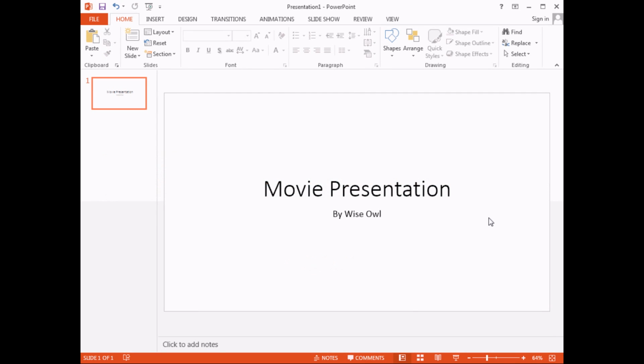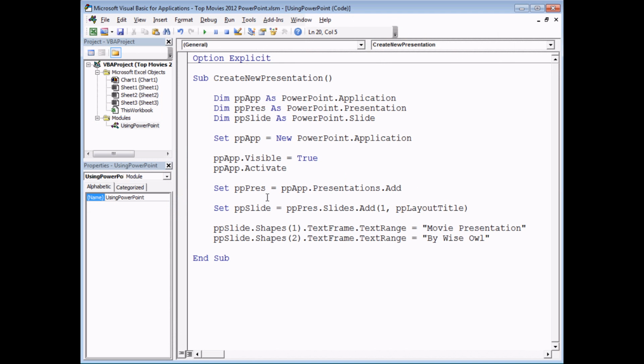The next thing I'd like to do is insert another new slide into the presentation, give it a blank layout, and then copy some data from Excel into that blank slide. So I'm going to close down this version of the presentation, and I won't bother saving the changes. Then I can head back to the VB editor, and in fact I can copy the line that we wrote previously, because I just need to make a couple of simple tweaks to it to add a new slide.